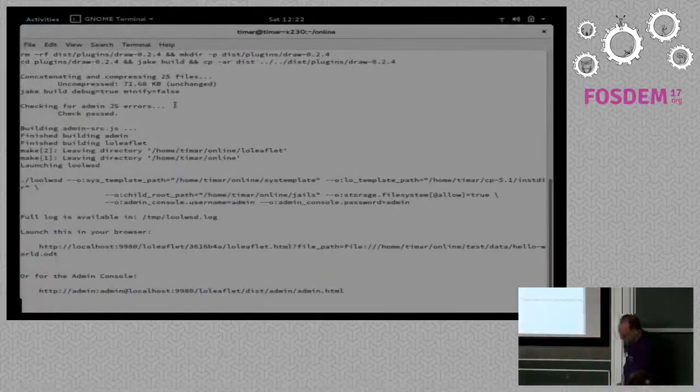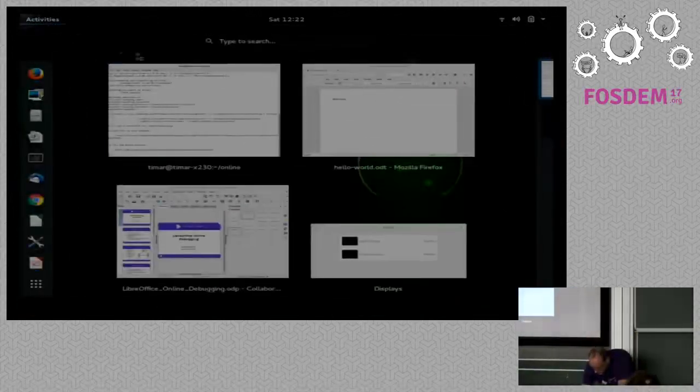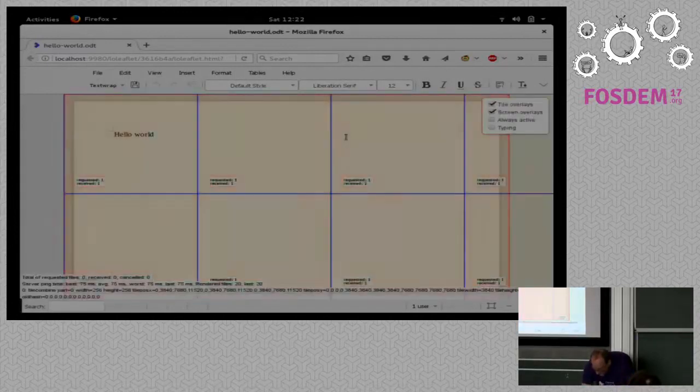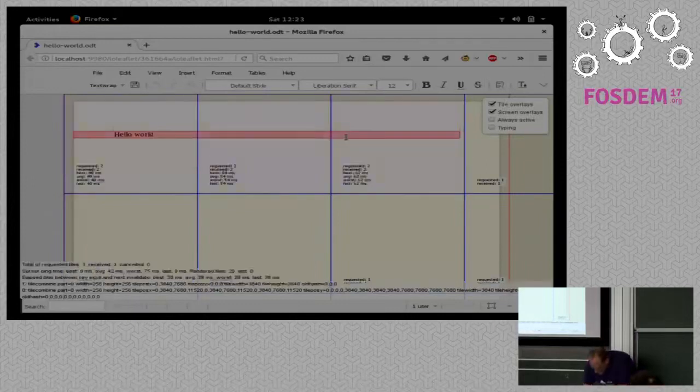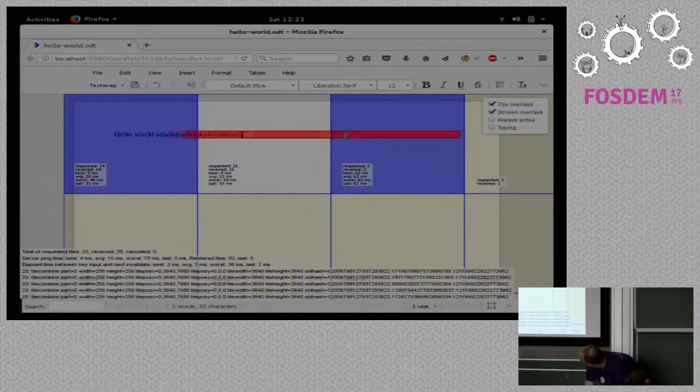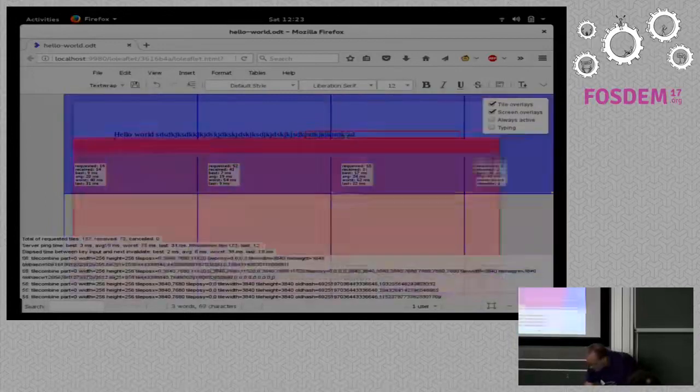So here I issued the command make run and clicked on the link that was presented, and here I have this hello world document. And now I'm pressing Ctrl Alt Shift D, and I have this debugger in the browser. So you can see the tiles, and if I start typing, you can see the tiles that are requested or invalidated.